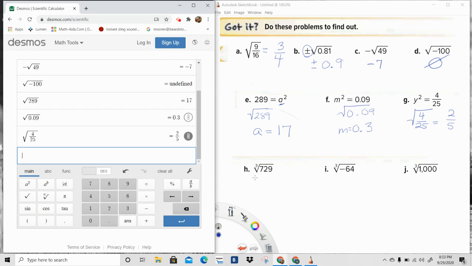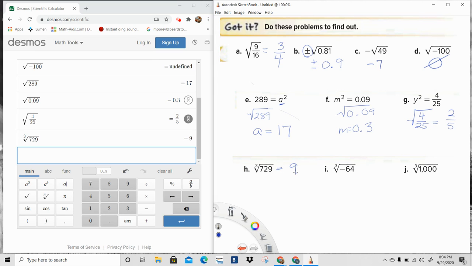Now, these last few are cube roots. Now remember, we need to use a different button for cube roots than we do for square roots. So what we're going to do is we're going to come down and get the little radical sign with an N. And first it's going to ask us, okay, what number is above your radical? Well, over here, if you look, the number above the radical sign is 3. So we want to type that in first, but then we want to come down and highlight so we can type the number in underneath. So our number is 729, and it tells us the cube root of 729 is 9. So we can come over to our got it problem, and the answer is 9.